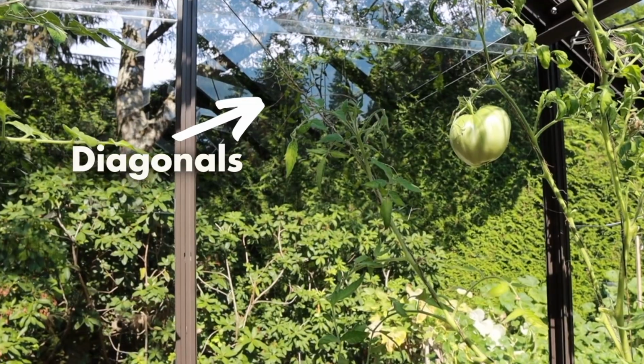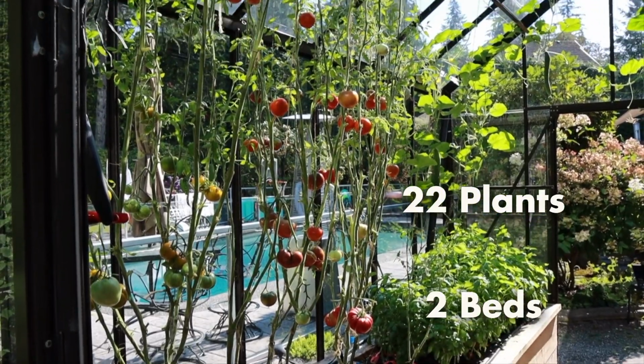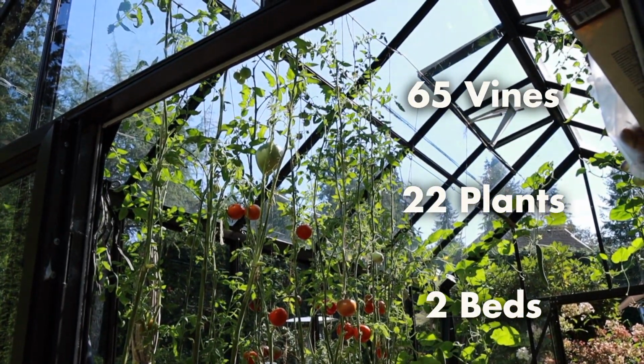That is done so well in this greenhouse here, and I added it up. From the 2 beds, there are the 22 tomato plants growing, but when you add in the suckers, there are 65 vines that are trellised up to the ceiling here, which is why we're seeing so much incredible production on these tomato plants. So we've got 2 more tips, takeaways, observations to make, as well as touching on who the amazing gardener is that's created this tomato jungle behind me.